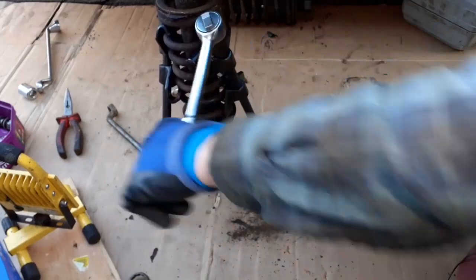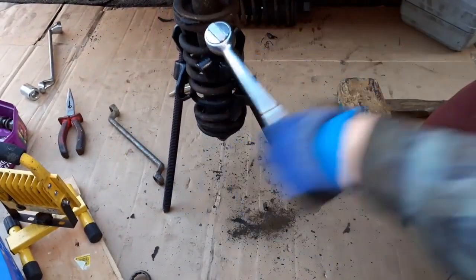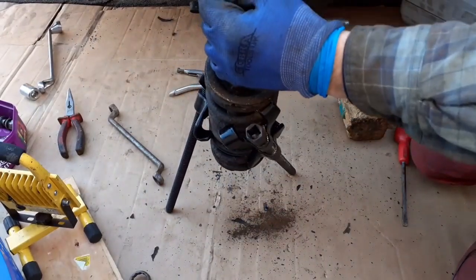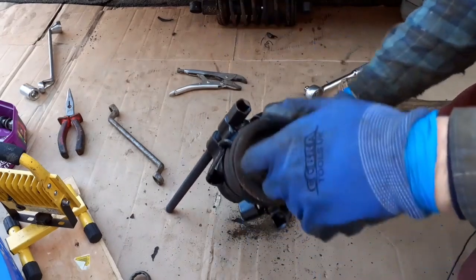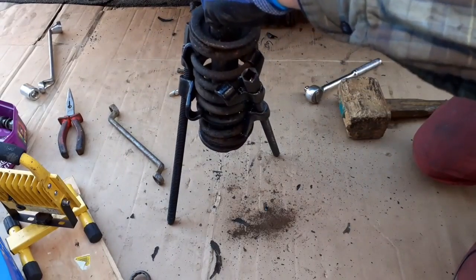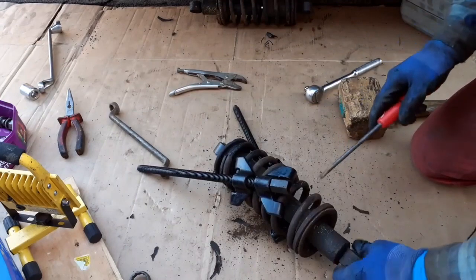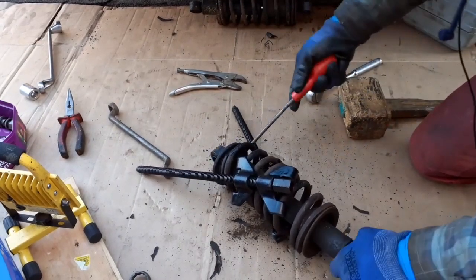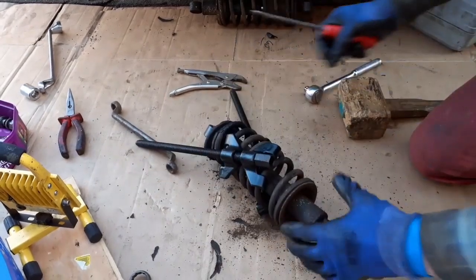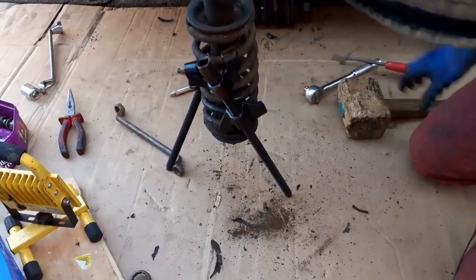I don't have any new ones. If I had a new one, I wouldn't be going to this trouble. Okay. What a job. I'm not sure. I really don't know how this comes off. So, I'm not sure this works. God knows. Okay, let's try.